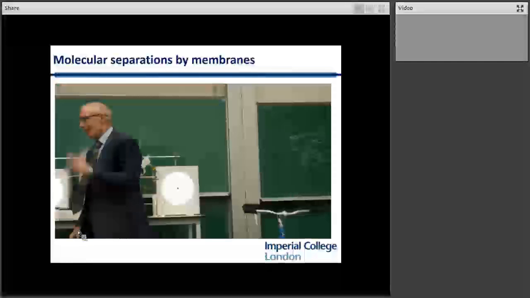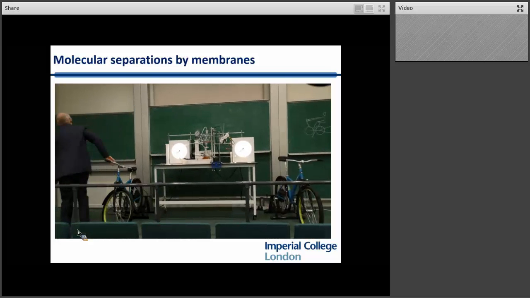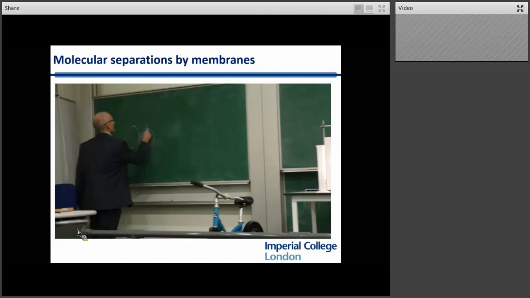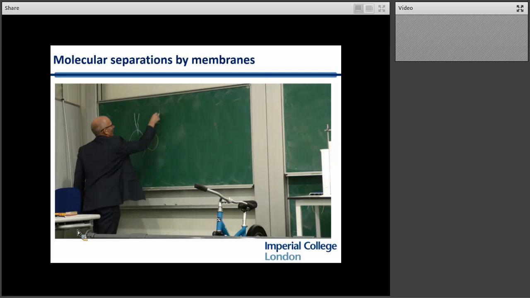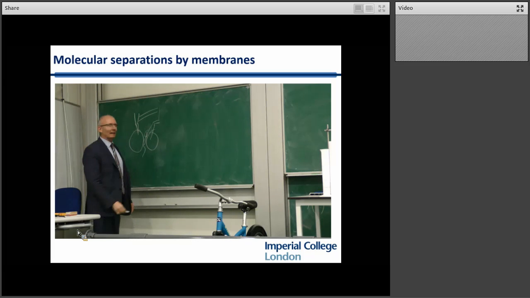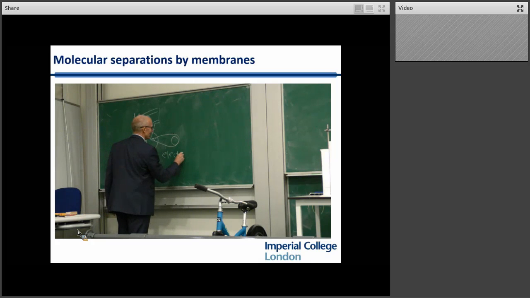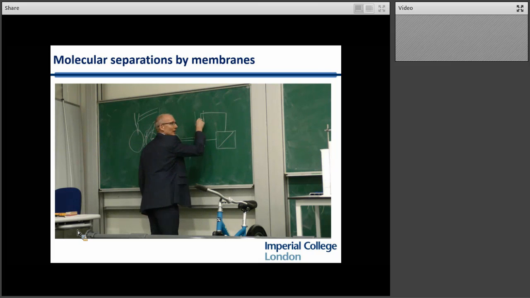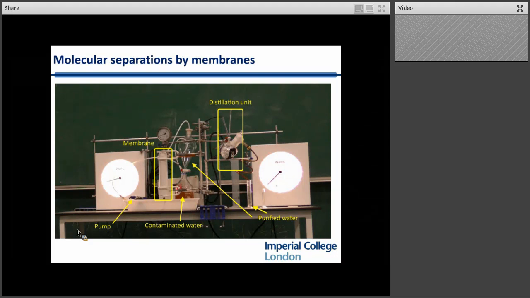Now, that's where we have technology. So this equipment here, what I have, is another bicycle. And I'm going to sit on this bicycle, and again I'm going to pedal. And as I pedal, the energy that I generate is going to be converted to electricity. And that electricity will now drive a pump. So I'm going to use a pump, and that pump will come from the tank, and it will go to a membrane module, which is this unit here. That's my membrane module, and here's my pump. So as I cycle, I'll produce water here. And that water will be fresh water, the same as the water I was producing from distillation.